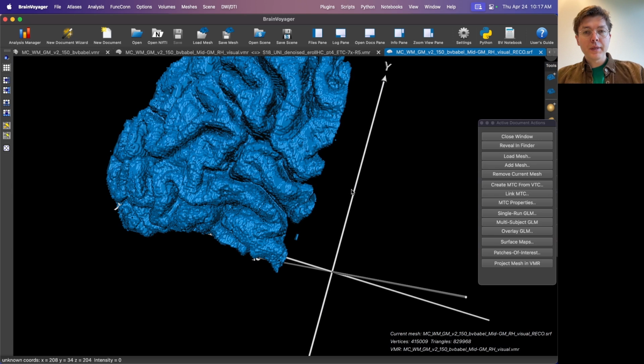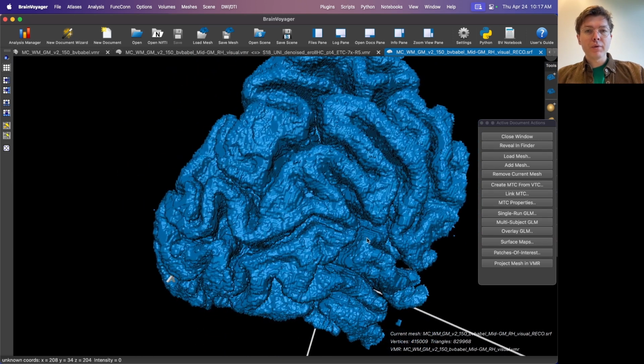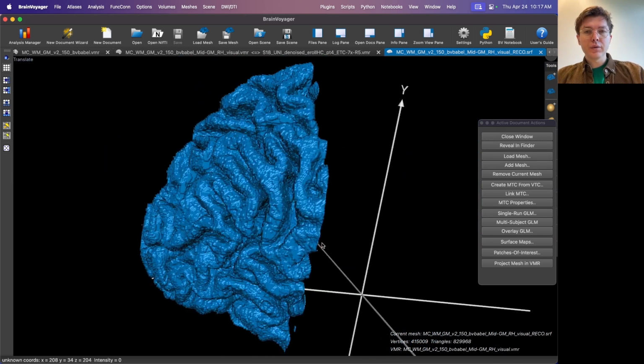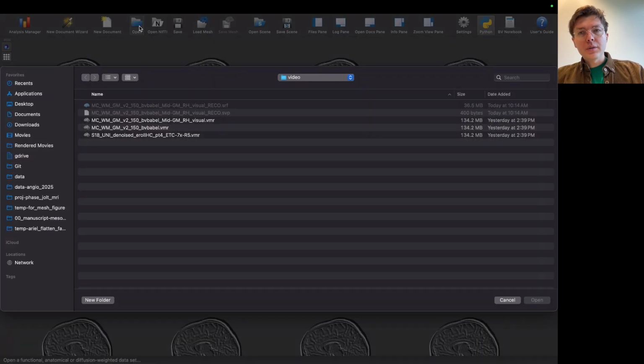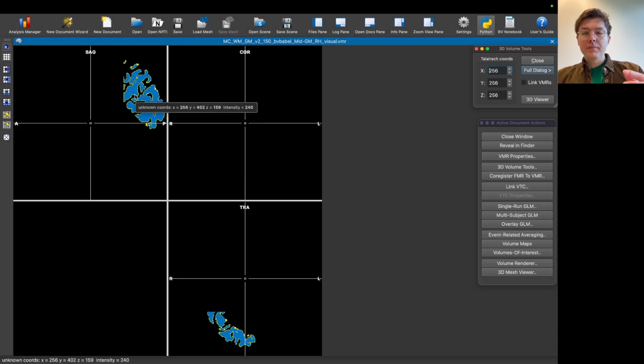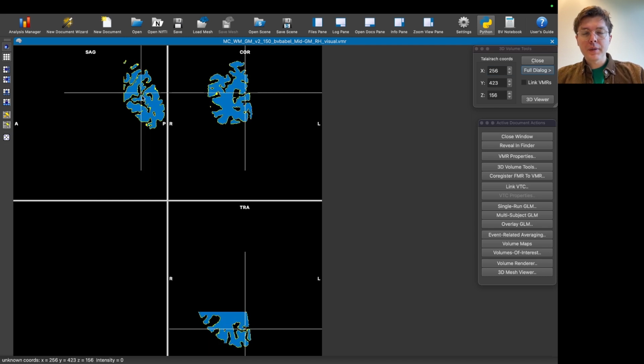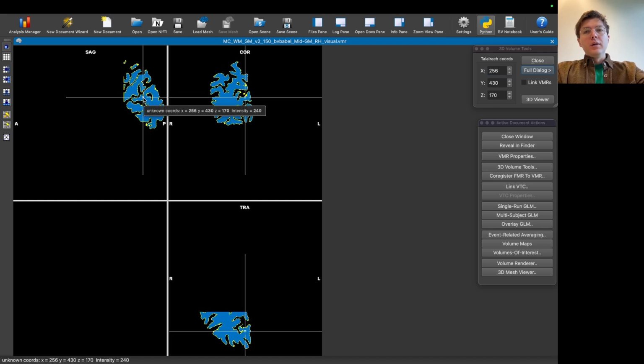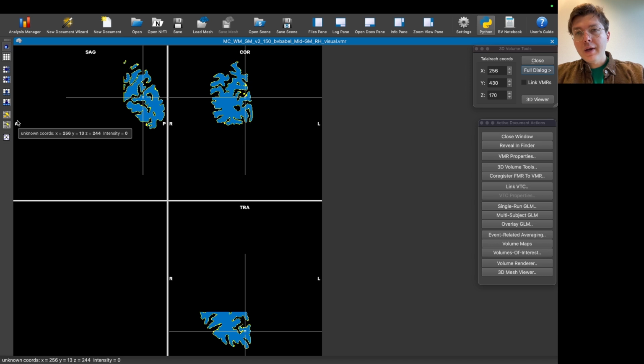But fine, now we are going to just roll with this file and try to see how we can make it better quickly inside Brain Voyager, not using any other tools around. So let's open the file where we created the mesh from, this segmentation file. One way to quickly create a nicer looking smoothed mesh is to use some morphological operations together with a bit of smoothing and maybe grow region to get rid of the floating pieces.